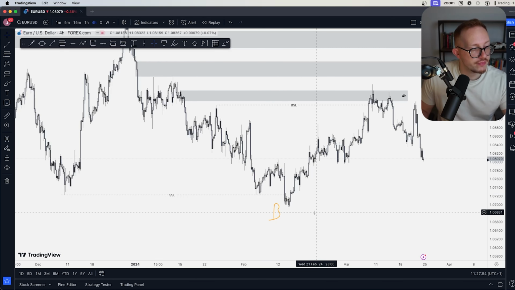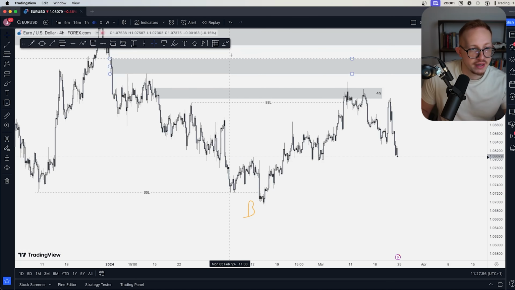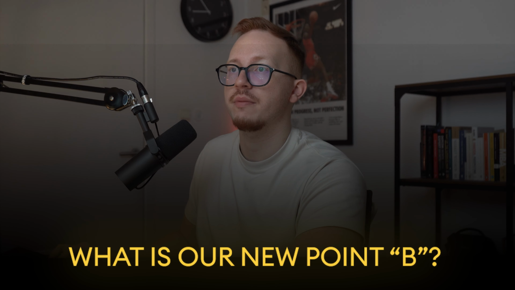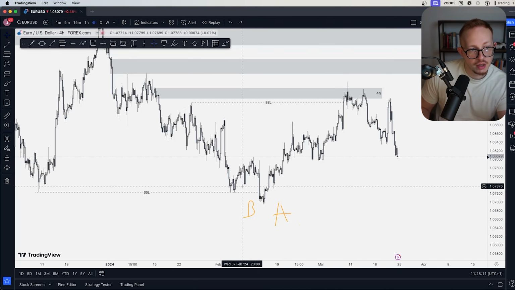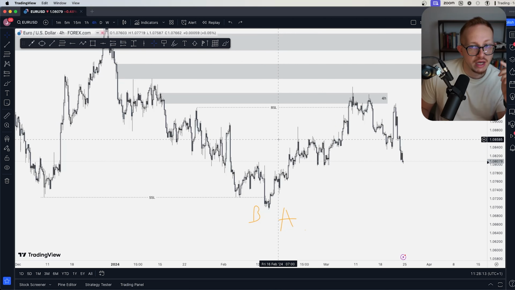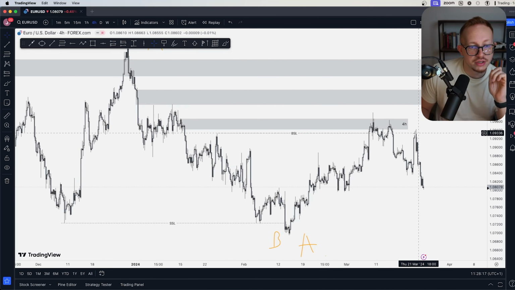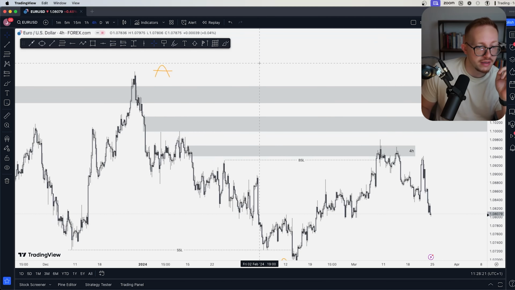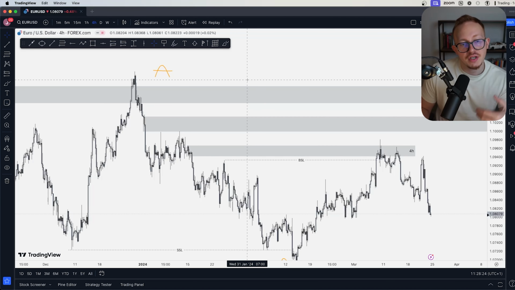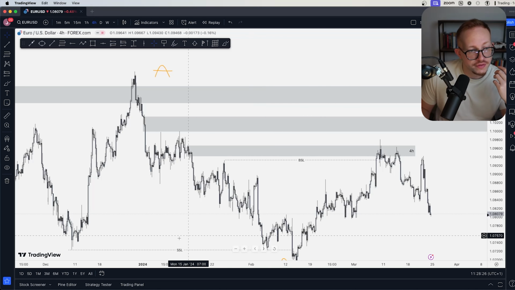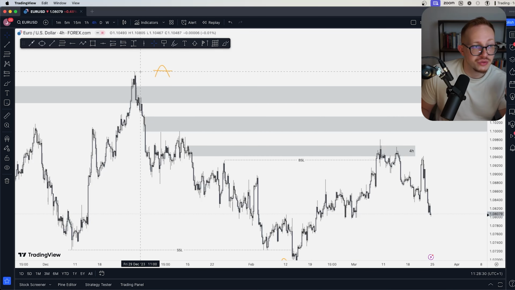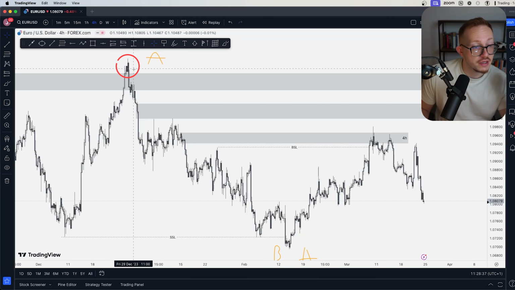What happens now? Point B becomes your point A. So point B becomes your point A. What is our new point B? The weekly has done its job in delivering to point B. And what was the weekly trend overall? It was short. So is it logical that price, the new point B, is going to be above the previous point A? No, it's not. Because we want to see a retracement of this move and not a turnaround. So we don't want to see a market structure shift happen on the weekly. So this point must not get broken whatsoever.